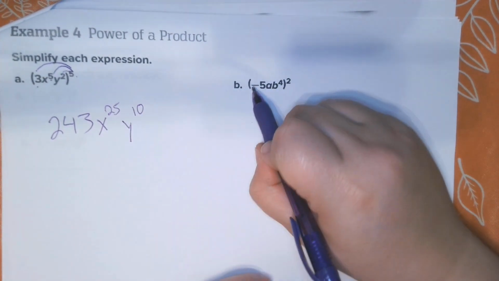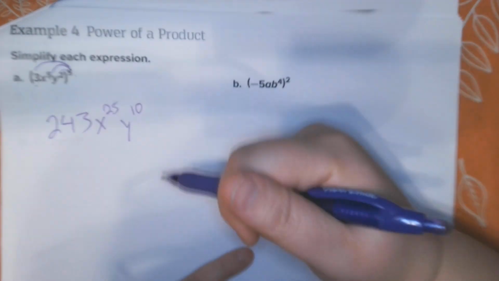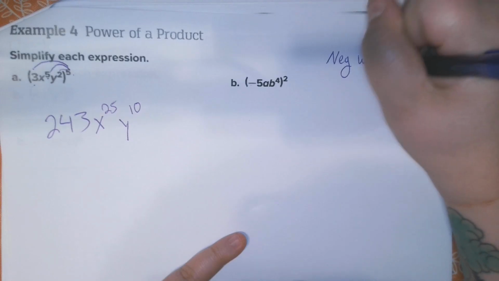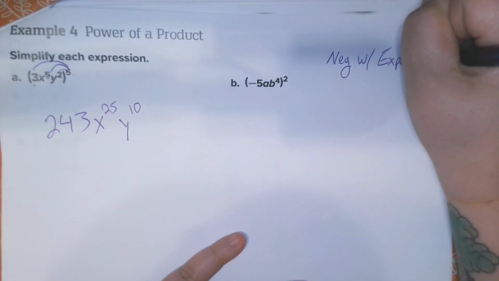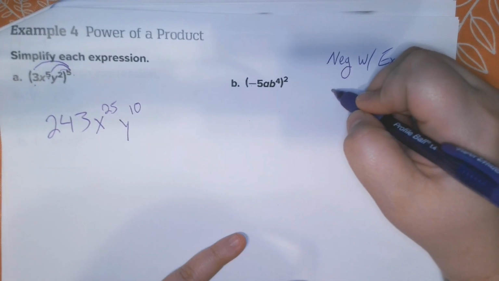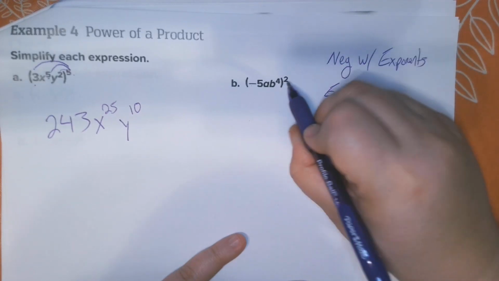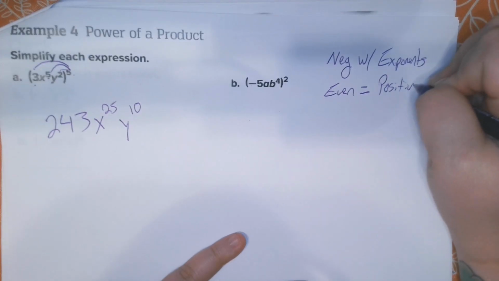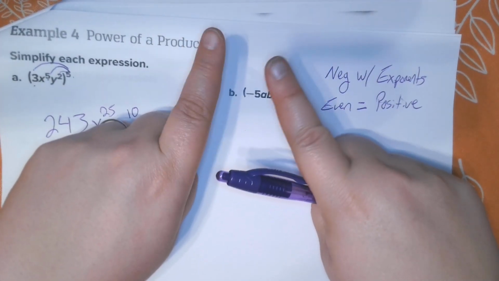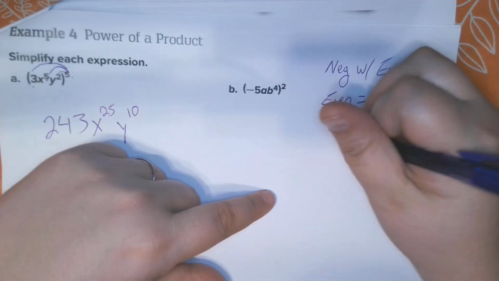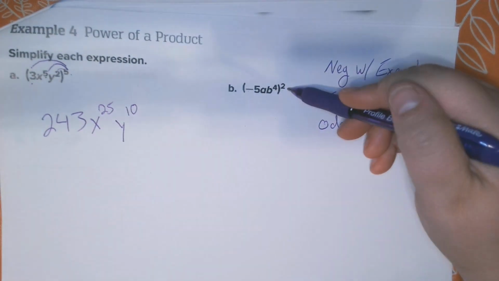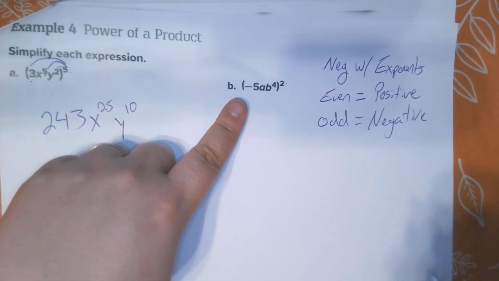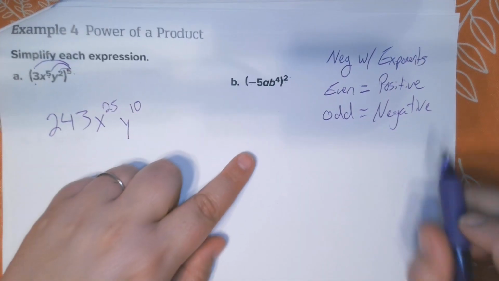There's some rules when it comes to negatives with exponents. I'm going to show you how the calculator is going to lie to you. Ready? So when you have negatives with exponents. Okay? If you have an even number of exponents, it's going to be positive. Because remember, a negative times a negative, there's 2, that's even, that makes a positive. But if you have an odd number of exponents, it is going to be negative. Because a negative times a positive, only one negative, that's odd, is a negative.